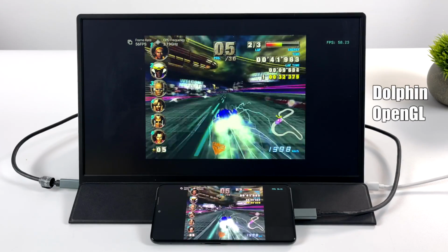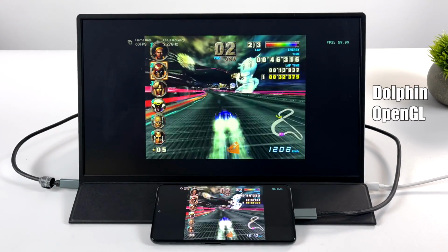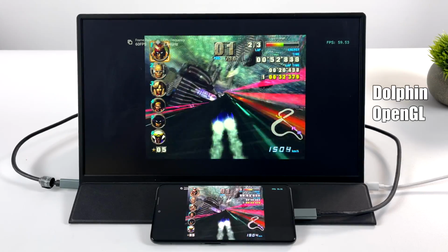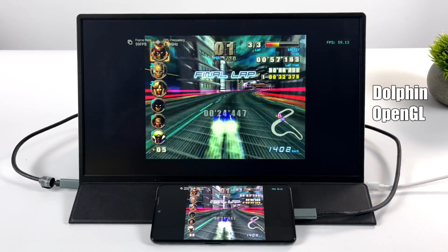Next up, Gamecube with one of the harder ones to emulate on mobile, which is F-Zero GX. We're running at 60. It does dip down to around 59 when there's lots of effects on screen, but seriously, if I didn't have that FPS counter on screen, I'd never even notice it. The Snapdragon 870 is handling emulation like a champ.